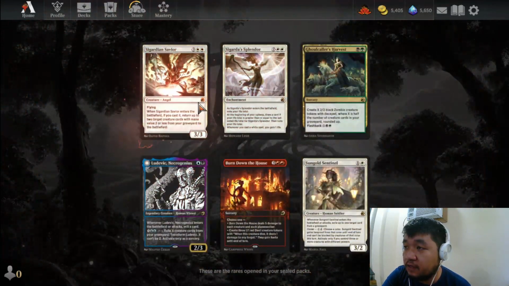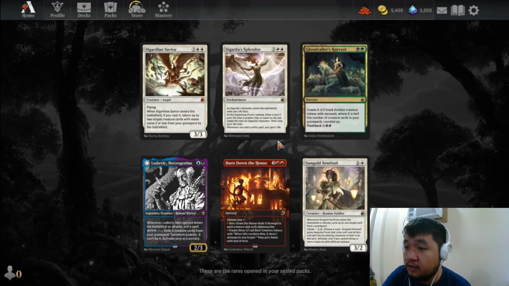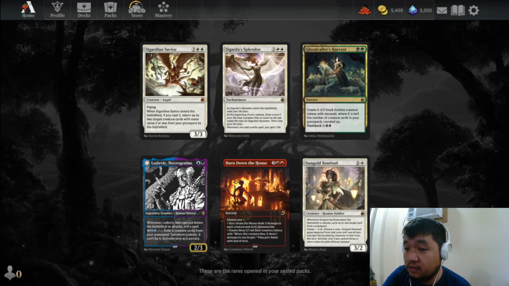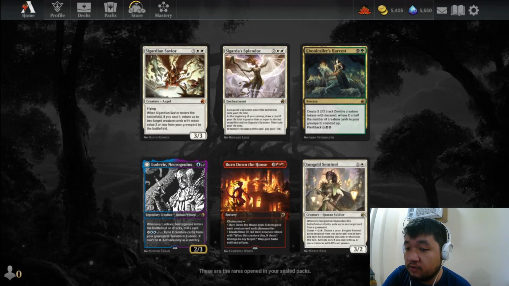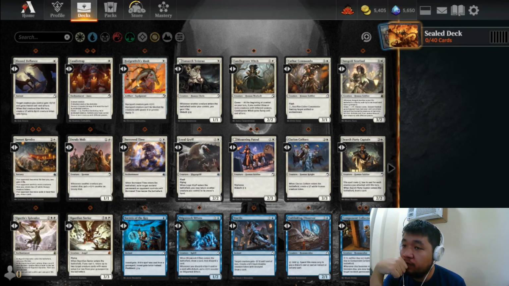Let's see a nice mythic. Sigarda, Savior, okay, pretty decent. Sigarda the Splendor. There's a Burn Down the House, Sungold Sentinel. I guess red white is a good option here. So these are the rares that we open. We'll go back. We'll press done for now.